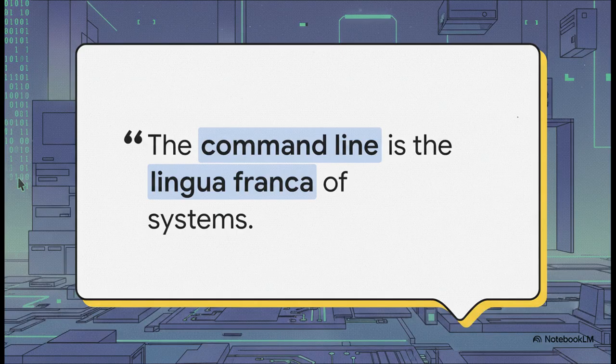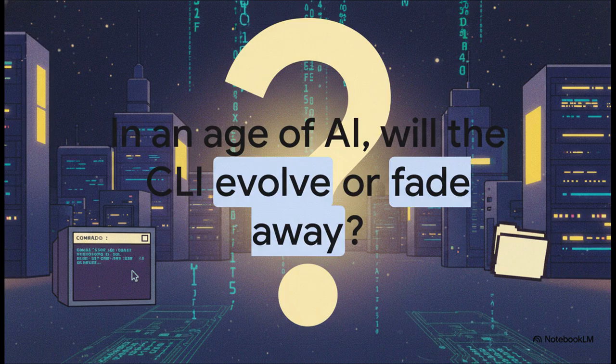This really says it all. The command line is the universal language that lets developers and servers and automated systems all speak to each other clearly and efficiently. It truly is the common tongue of technology. Which brings us to a final, really fascinating question. For decades, we have had to learn the computer's strict textual language. But now, as AI gets more and more conversational, will the command line as we know it just fade away? Or will it evolve once again, becoming an even more powerful way for us to express our intent to the machines we built? The prompt is blinking.